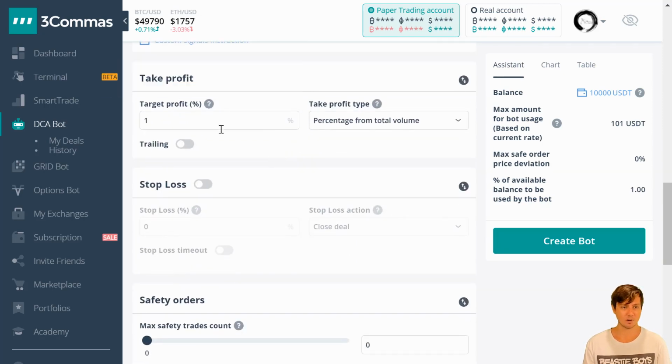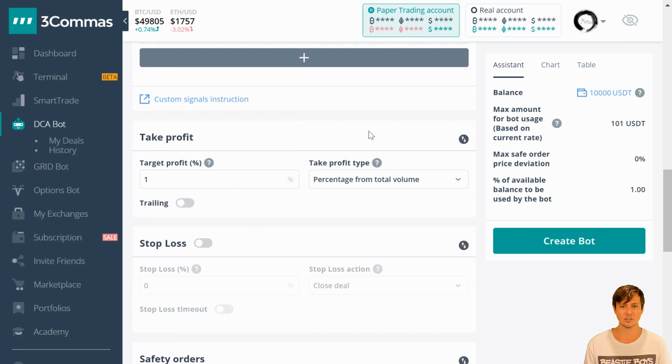Next up, we have our take profit and our stop loss. So our script has an inbuilt stop loss, so we're not going to turn stop loss on for this lesson, and you can't turn take profit off for some reason. So how this works is when we enter our position, in this example, say we enter it at market, if you leave this as it is and you leave this as 1%, then your position will be exited if the market moves 1% into profit.